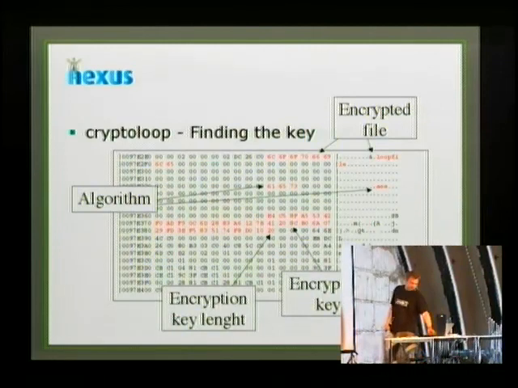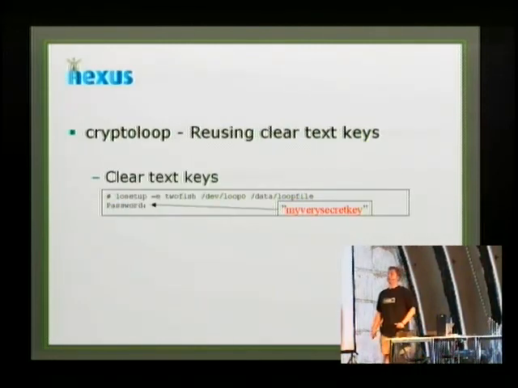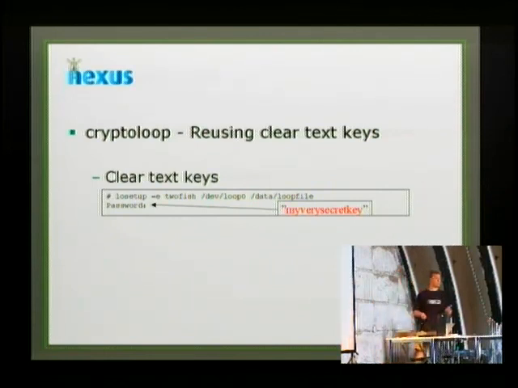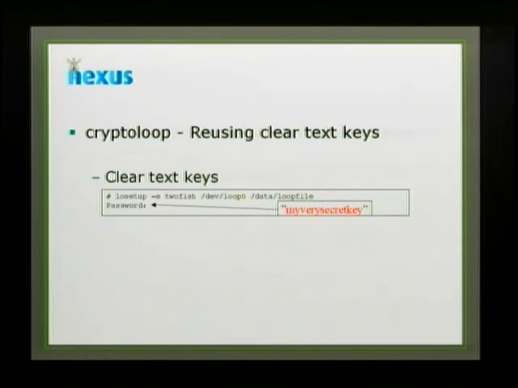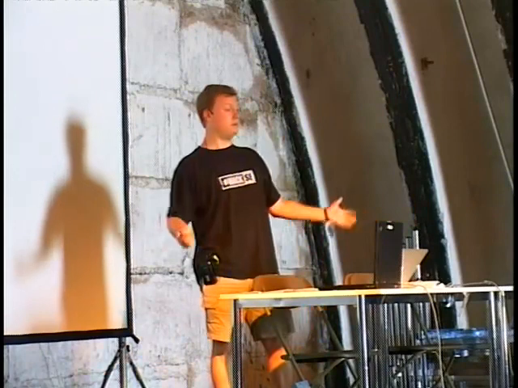But let's start with how to reuse the key for clear text. When you're using CryptoLoop, reusing a clear text key is very simple. You just input a clear text key. We don't have to bother with the length of the key or anything because it's always null padded. So we simply use the losetup tool -e 2fish loop0 and the data loop file that we want to go into. I believe my example is wrong here because it was named secret file or something. Anyhow, we just input a password, my secret key, and we can use, for instance, tune2fs or something to check that we actually got a file system there that is working correctly. So it's basically very, very, very simple to use.